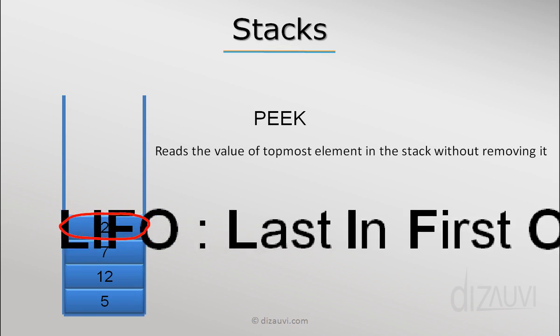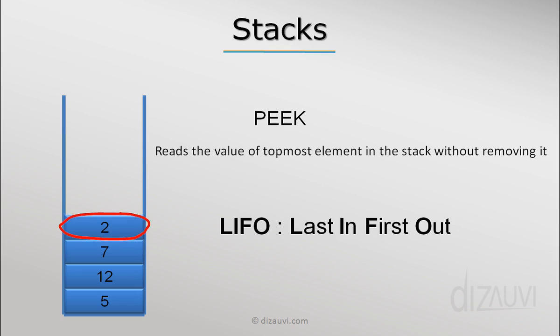Stacks are also called LIFO, which stands for last in, first out, because of the way data is arranged in the stack. That is, the last element to go into the stack is on the top, which also happens to be the first one to come out. So to sum up, there are 3 operations that can be carried out on stacks: push, pop, and peek.